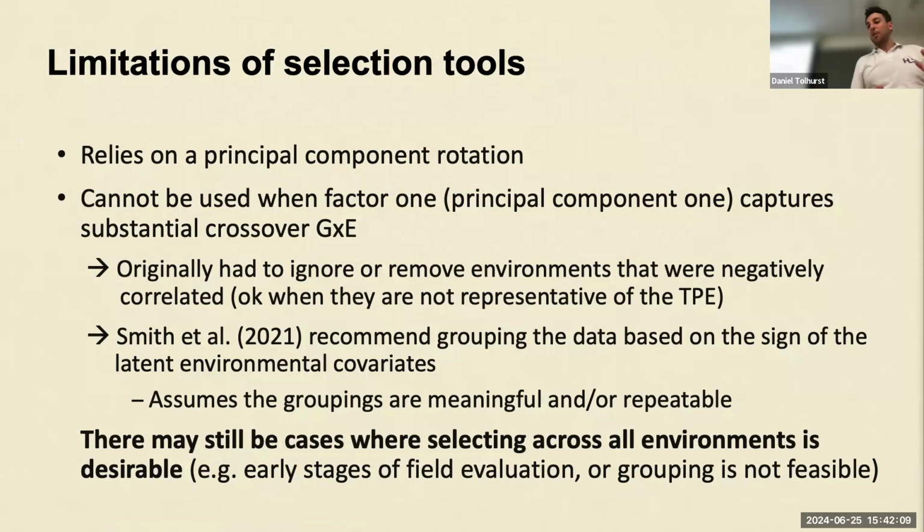And the other option was, okay, what happens if you just remove those from the left-hand side from the data and don't actually include them within your selections? But there is actually still a way to separate out those different components. And that was really a motivation to some of my work: how do we look at the mean breeding value within the data, look at the variation associated with that mean, and move that to the non-crossover component? And so what really is left over is the true deviations, the re-rankings, the crossover.